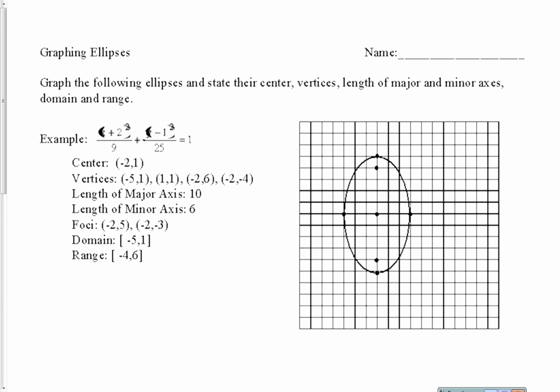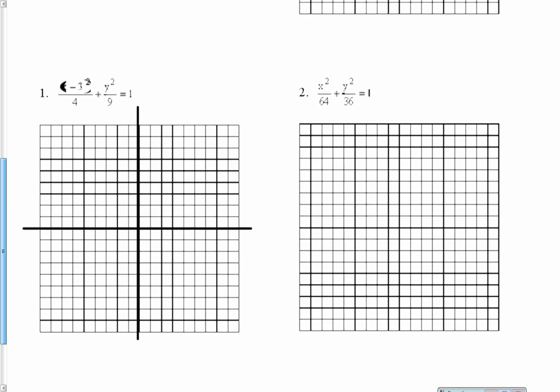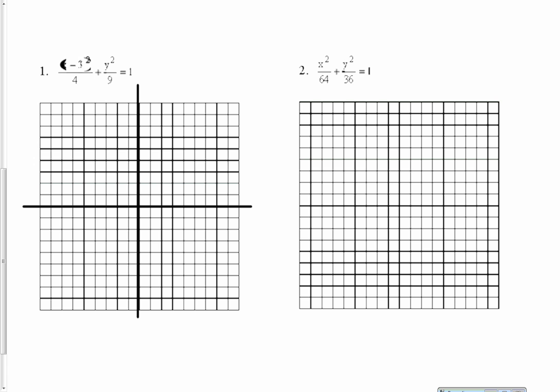So this is from the homework sheet on ellipses, and the example that's on here is the same example that we just did, so we're not going to do that example again. Let's go down and look at the ones on the bottom and try some of those. Sorry, my copy up here does not look quite as pretty.